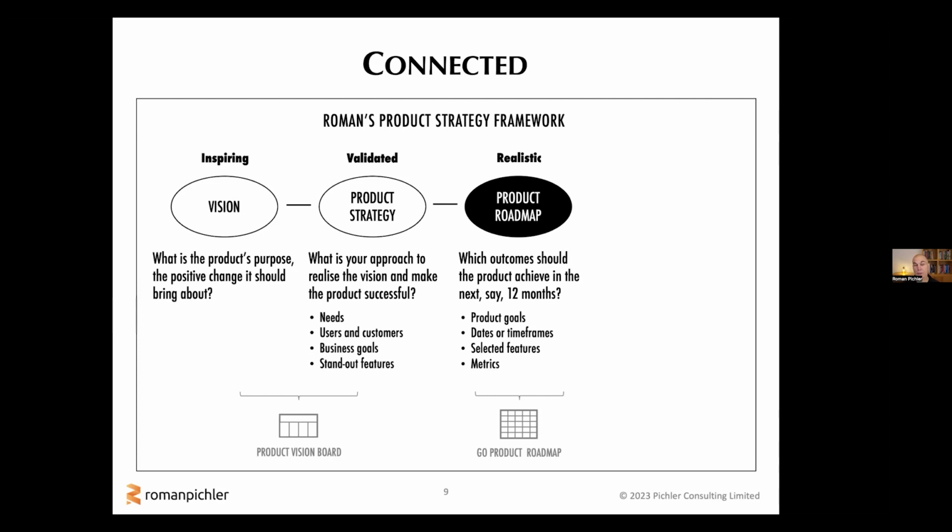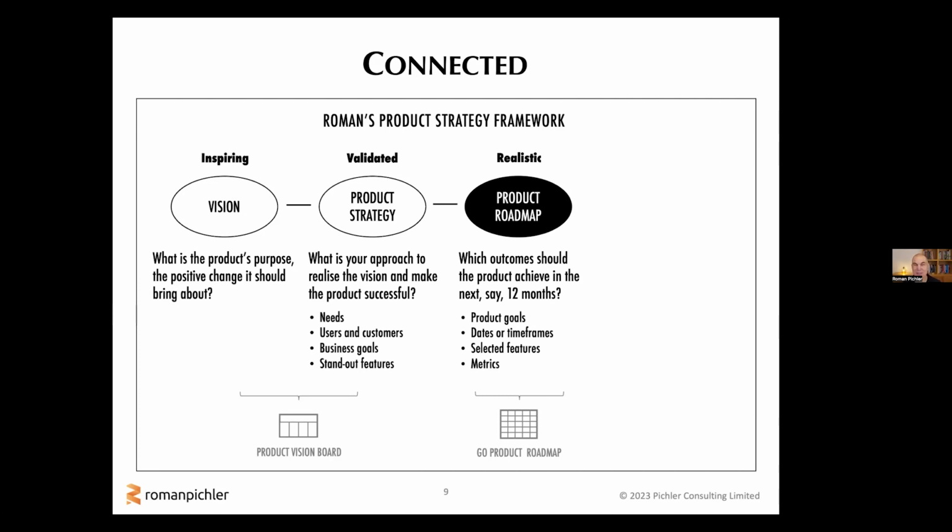So a great way then to come up with the right goals, the right outcomes, the right product goals on your product roadmap is to look at the needs and look at the business goals on your roadmap and derive the product goals from them. Break the needs and business goals into smaller, more specific sub-goals. Or if that doesn't work for you, then make sure that any product goals that you discover, that you set, are aligned with the business goals and the needs in your strategy. And that way, the goals on your product roadmap help you implement and make progress towards the product strategy. And the product strategy helps you make progress towards your vision. So those plans are connected. So that's connecting the product roadmap to the upfront or the upper parts of your innovation process.